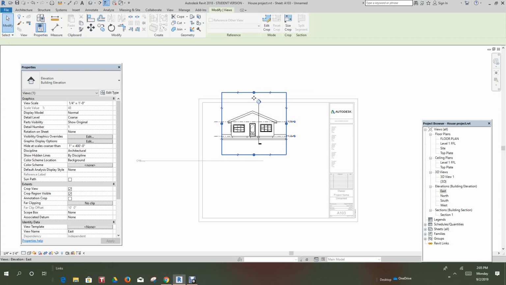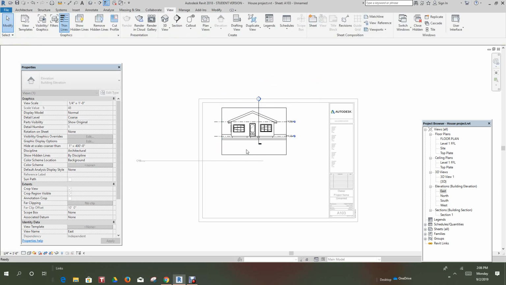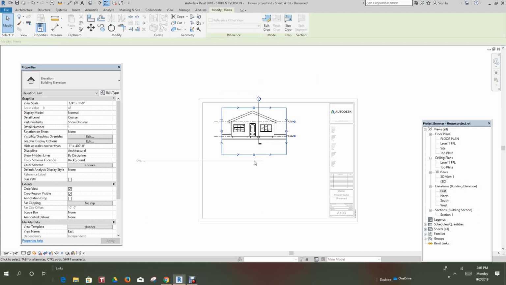Move this one down to here. Okay. Select it.